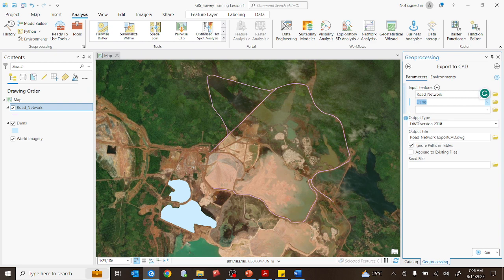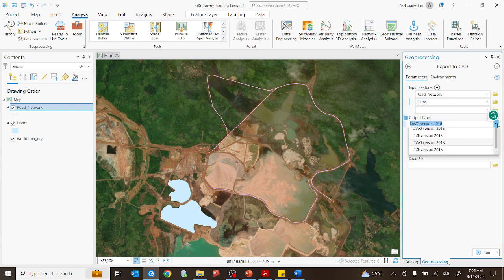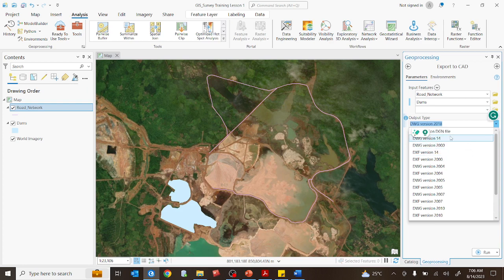Okay, now export type. Which type of CAD version do I want to export this data? So you have output type. Already we have DWG version 2018. So all you have to do is to click this arrow, and then you look for the version you want to export with.